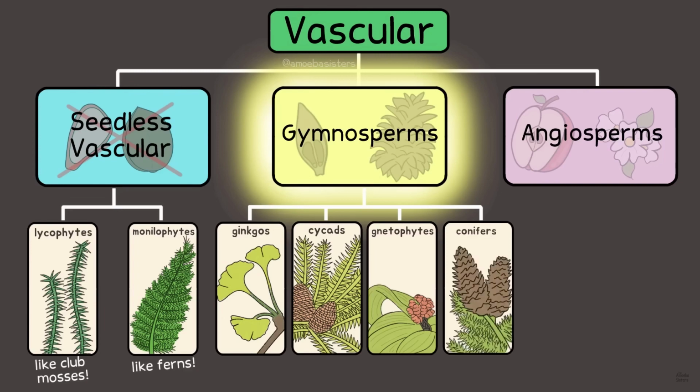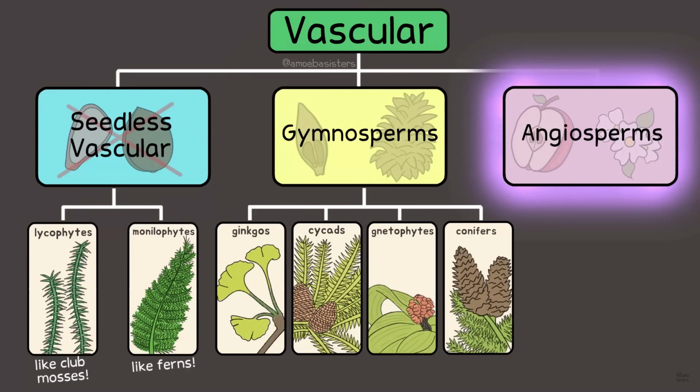The word gymnosperm means naked seed, as they don't have their seeds enclosed like the next group we'll get to. Instead, many gymnosperms have cones. Gymnosperms have neither flowers nor fruit. Third category, angiosperms. These are the flowering plants. They have flowers, they have fruit, though not necessarily an edible fruit. This is a huge group. It's estimated around 90% of all plants are angiosperms.